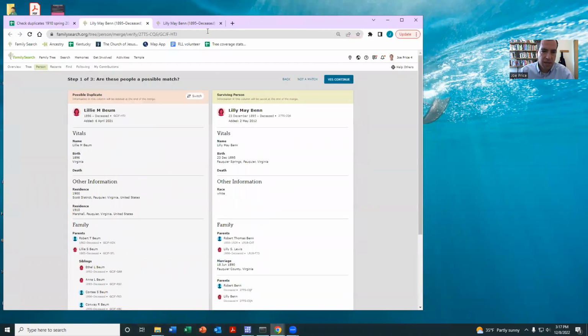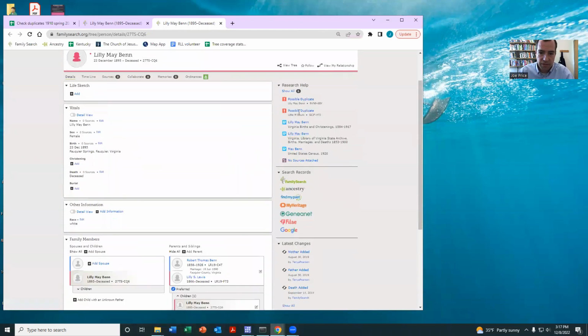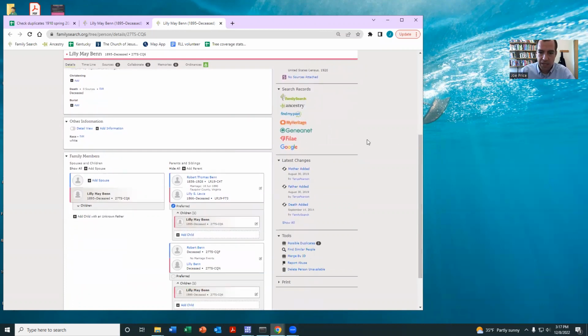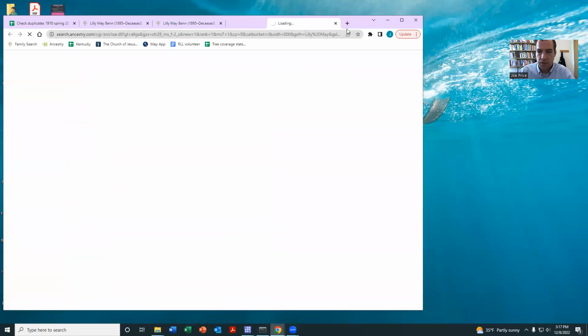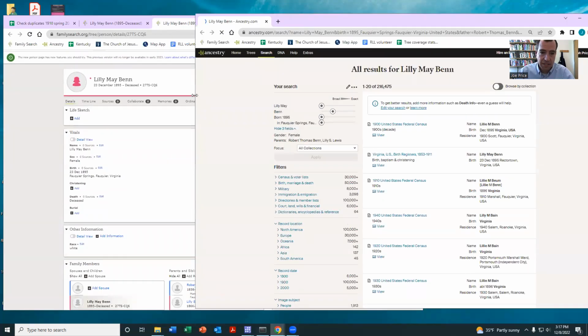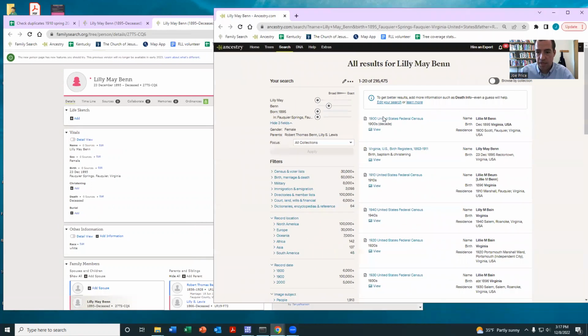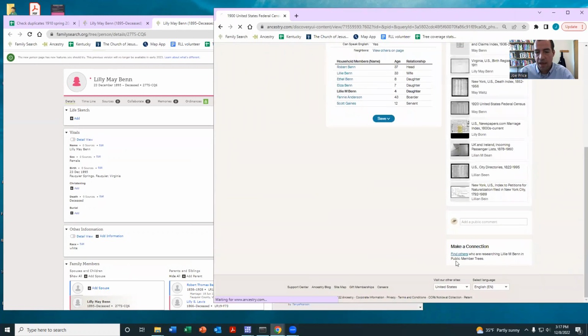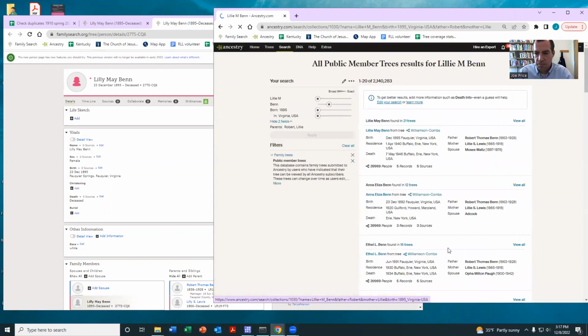And sometimes if I'm not absolutely sure, here's one trick that I like to do. Sometimes I might just start attaching more information here. And sometimes that can help clear up if it's a match or not. The other thing I will sometimes do is go take a look on Ancestry and see what Ancestry thinks. Because sometimes I can find a public member tree or some hints on Ancestry that makes it really clear that these are duplicates or not. And just to be clear, we'd much rather not merge together 2 people that are different people than just leave a duplicate unmerged.